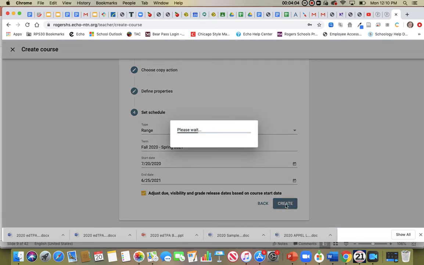And what's going to happen is I should be back on my home screen here in a moment with my new course created. It's going to look very similar to last year's course, other than the term and the dates that it exists for. Probably the more stuff you have in there, the longer it'll take. But hopefully this is over in the next 30 minutes or 30 seconds because I'm using a free software, and if my video is longer than 5 minutes, then I have to pay for it. And it would be a real bummer to start all this over again.